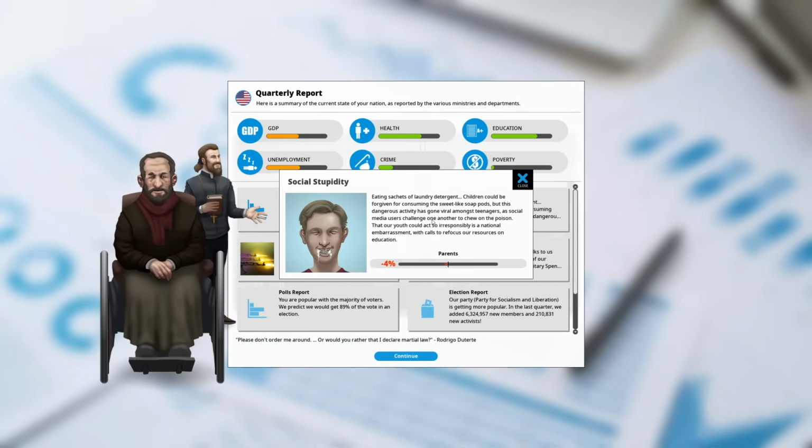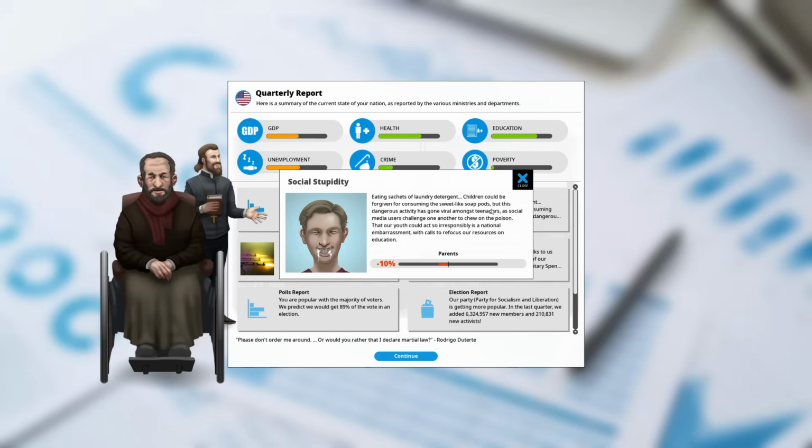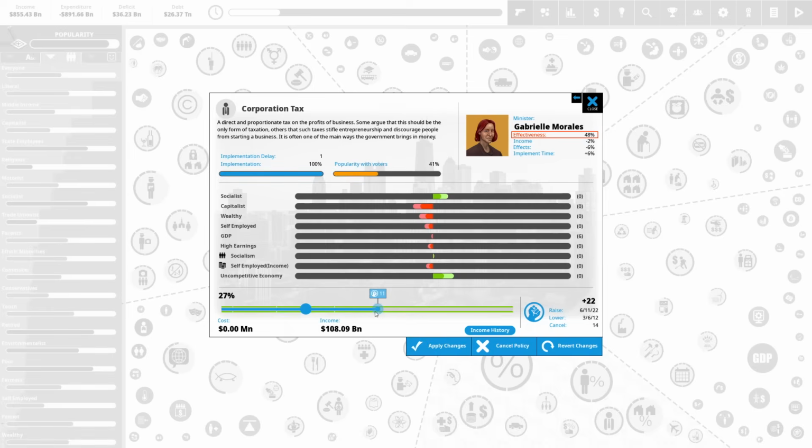It will be hard to change American culture, which traditionally consisted of eating detergent pods, but we're on the right track, as card-carrying members of the party are increasing every quarter. But corporations are not people, despite existing laws, and must be taxed into the ground.